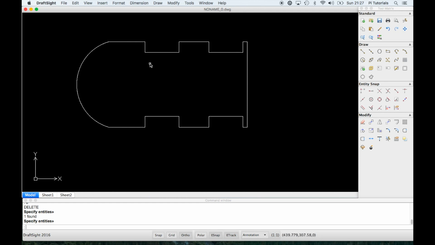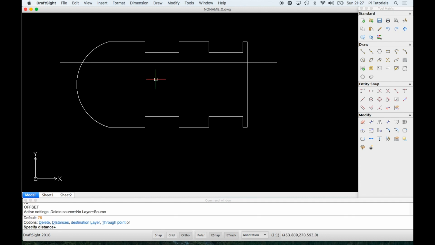And so say I want a few mounting points in the middle here. I want a few holes, 3mm diameter holes. I'm going to draw some guidelines in, which are just regular lines. So if I draw a line in through there, I'm going to have a couple of holes on this line, and I want this offset down here, 75mm. So offset.